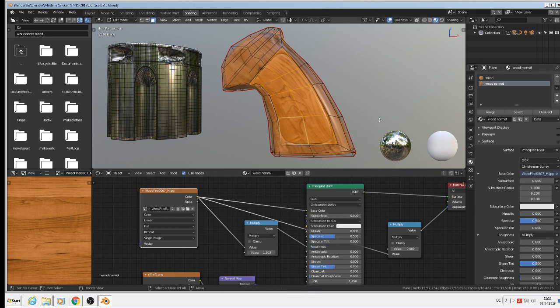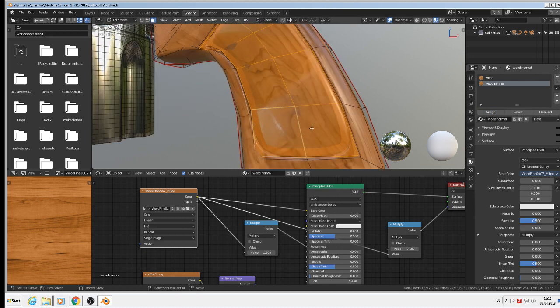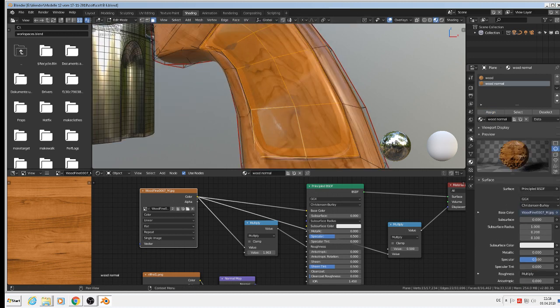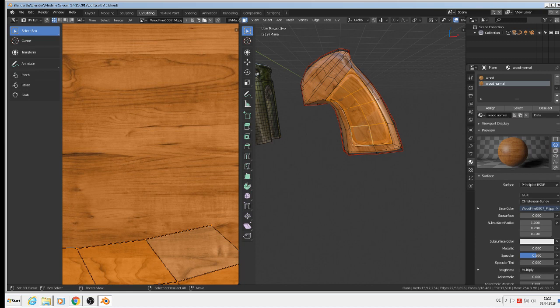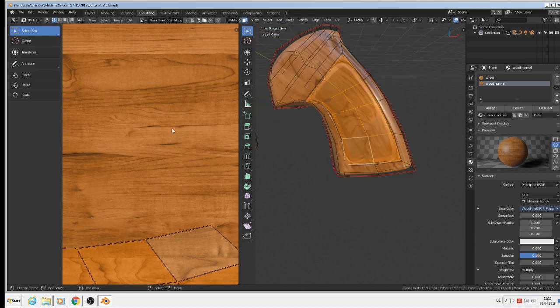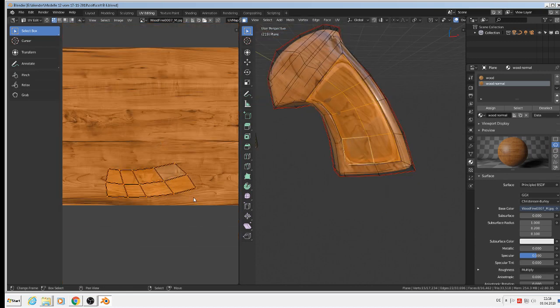So we now need here an UV. Is that UV? No, where is UV? UV editing. So we have it there.